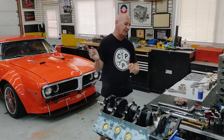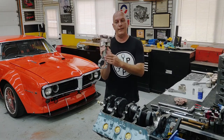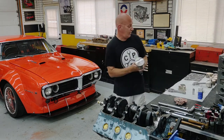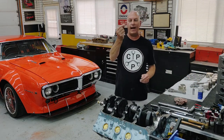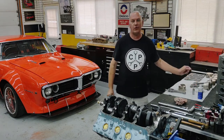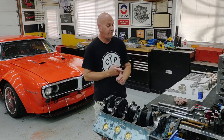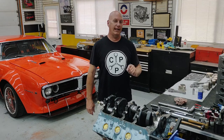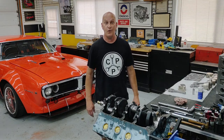We're going to talk about piston assembly today — Callie's Ultra Rods mating to JE Pistons. Installing these requires spiral locks, and if you've ever tried to install spiral locks, you know what a pain they are — and that is not sugar-coating it. Fortunately I found a fantastic tool that makes installing them super easy. Let me get the camera turned around, zoom in on some detail, walk you through the process, and we'll go from there.